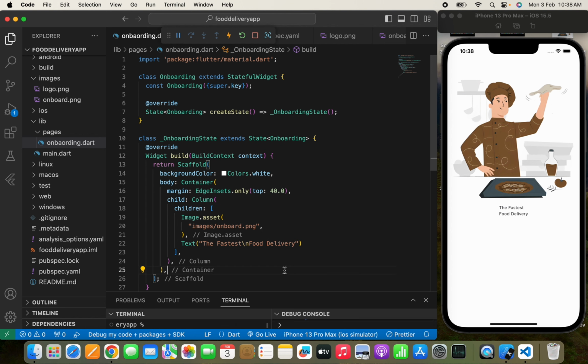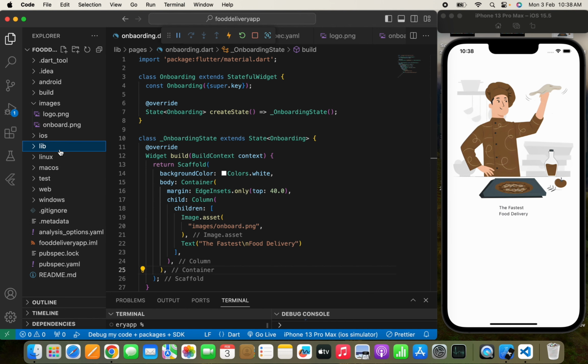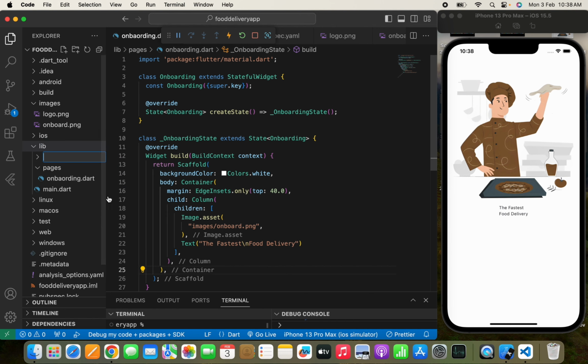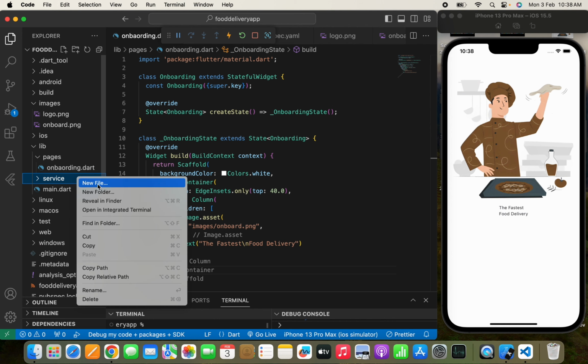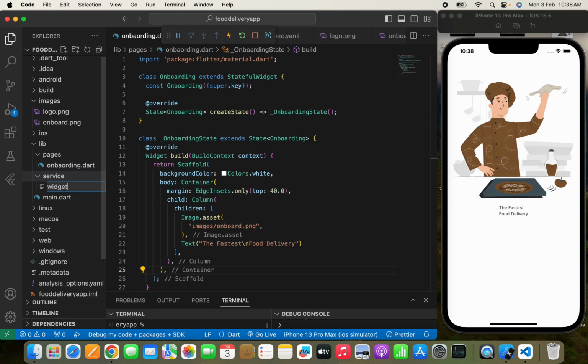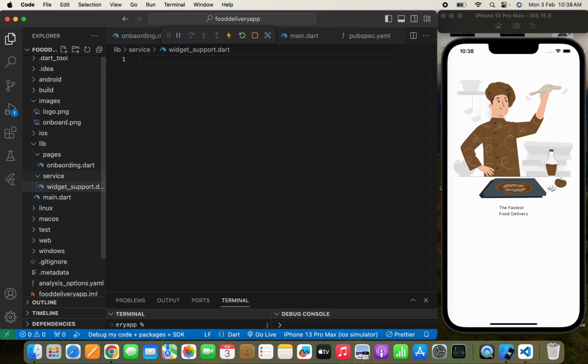As I've told you, the state management is something we are going to handle using widgets. So I will move to the lib folder and create a new folder named service, and inside the service folder I will create a new file named widget_support.dart. Here I'm going to write all the supported widgets that we are going to use in our app.